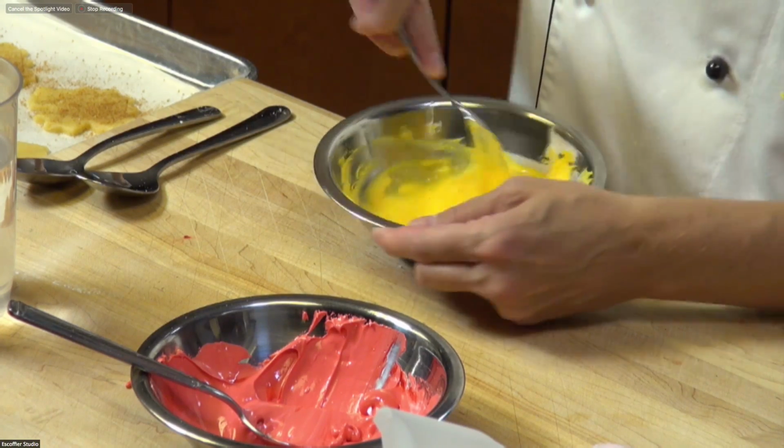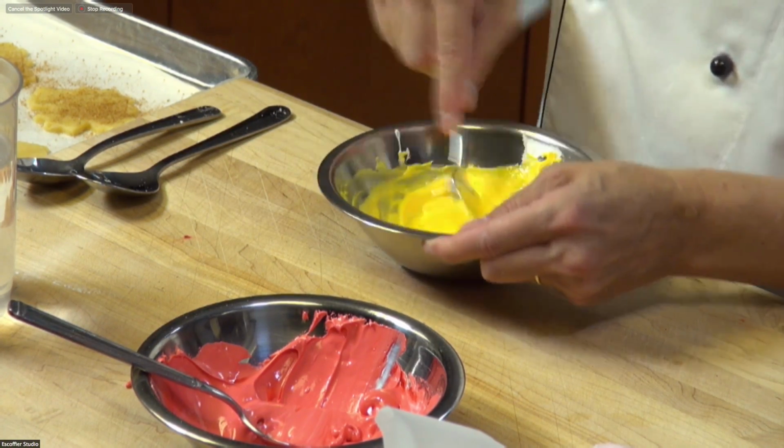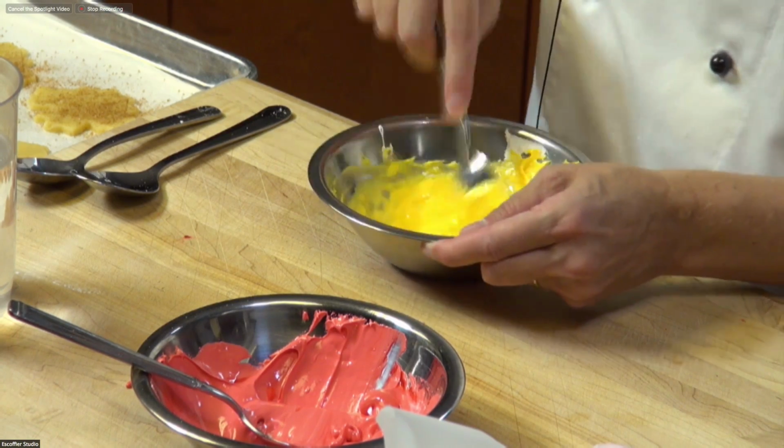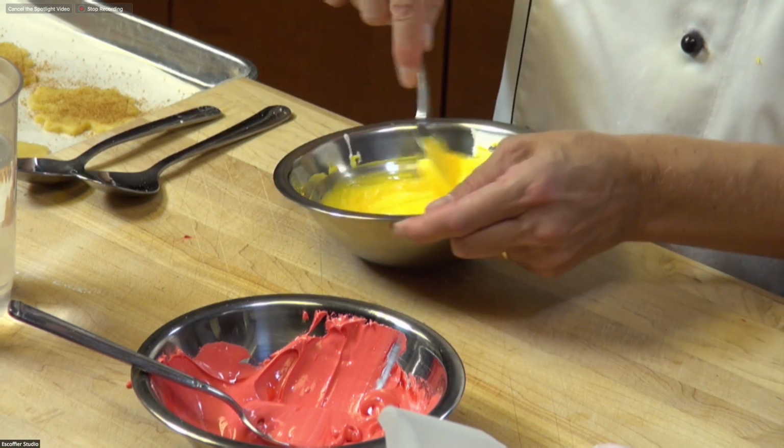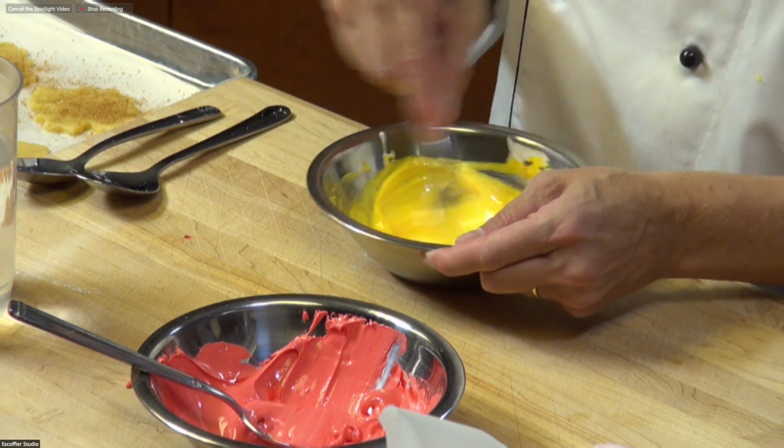You don't want to thin this down too much. And we have a question: what kind of paper was I using?